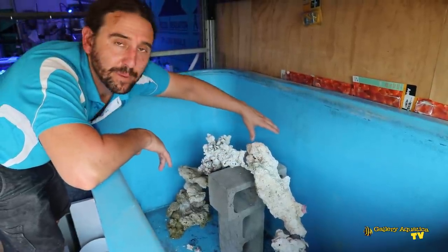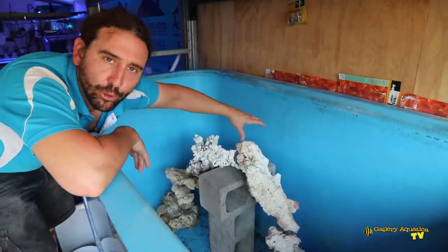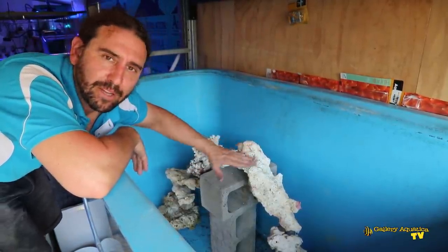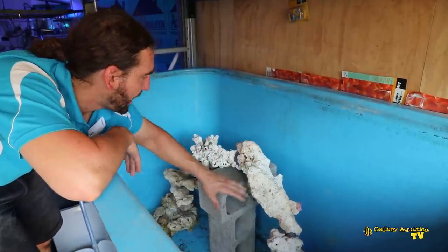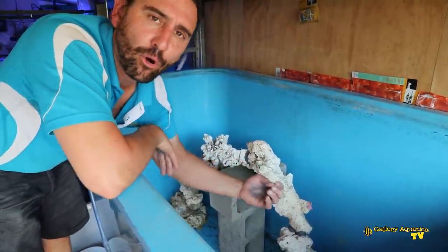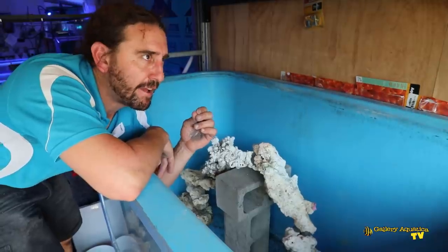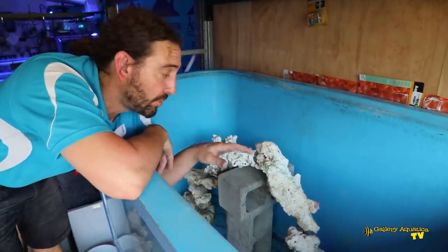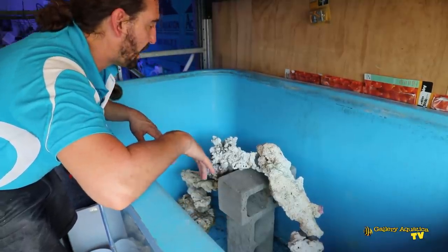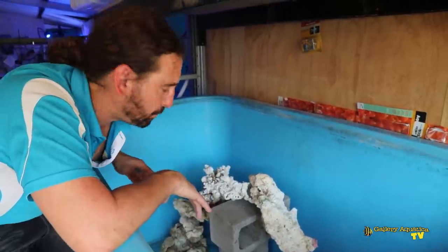So we'd have to be very careful about what type of acros we put up here and things that don't grow too tall too quickly. So probably more tabular type aquacora up here. And we'll have our stags, our Dallas, our Batavia Yetis, things that grow tall, starting from lower in the tank. And remember, we're gonna have the Hydra 64s on this tank, so we're gonna have great penetration of lighting, and we'll have the bulk of the lighting over the structure, so it should work really well.